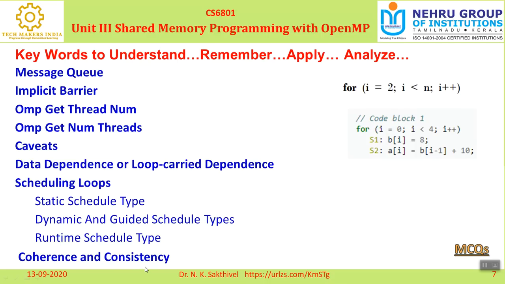Okay, what is called consistency? Consistency refers to different memory locations. Clear? Different memory locations can be accessed by different threads. Understand? Different locations will be seen to make sense that different threads are executing. So I repeat, coherence means only one memory location accessed by various threads, and consistency means different memory locations accessed by different threads.